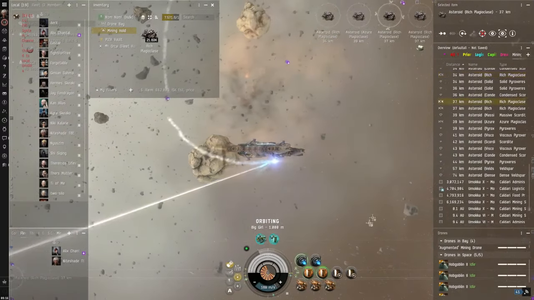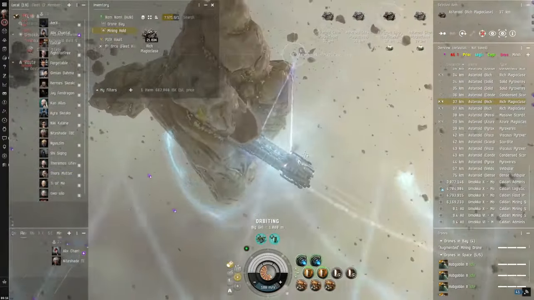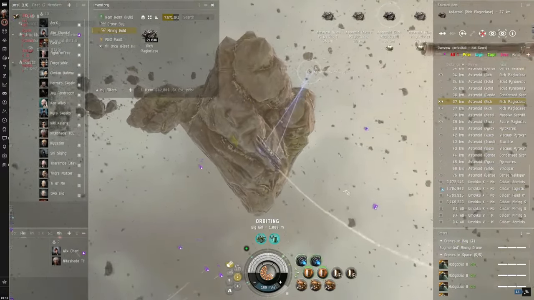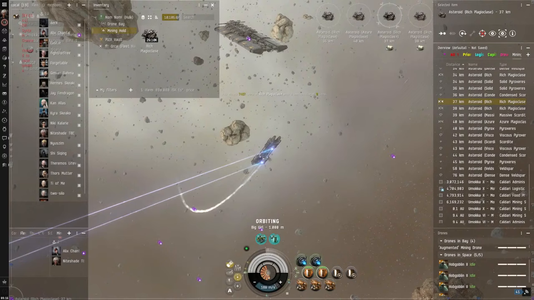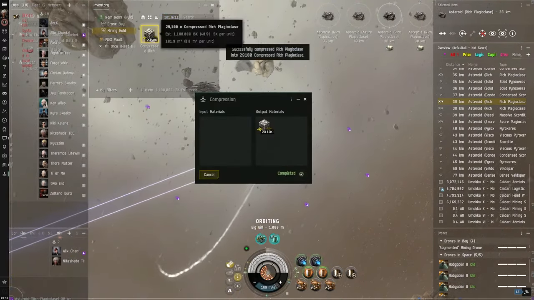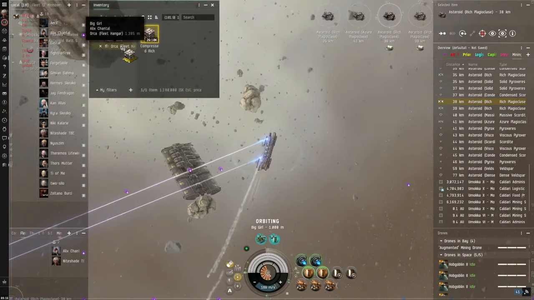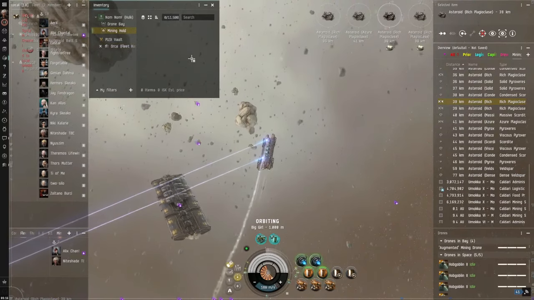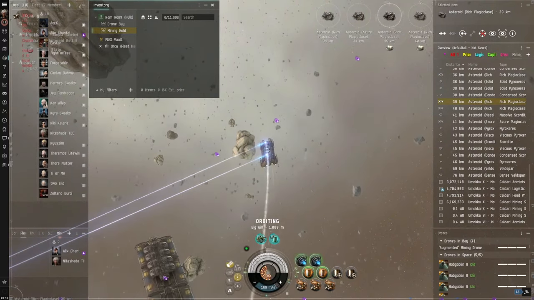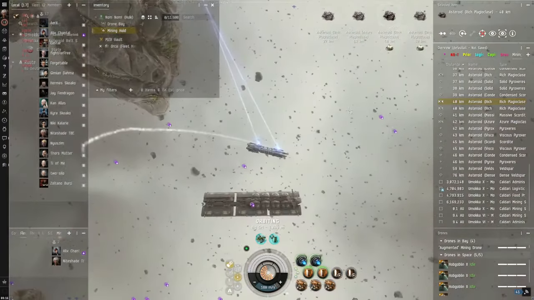Okay. How's that one gone? Yeah, baby. Well, that's it. We've cleaned those around us. Let's compress that. Maximum is 32,000 with Plagioclase, 56 with Veldspar. Okay.